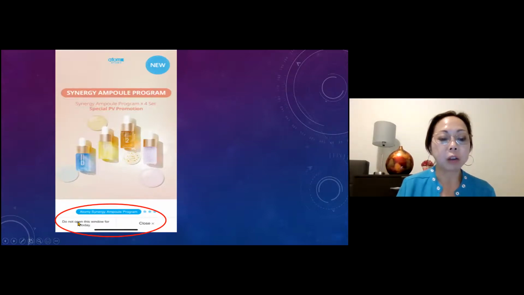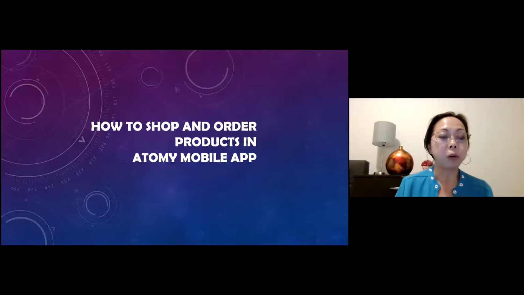All you have to do is click either of the two buttons at the bottom to get it out of your viewing and go to the other page. Now let's go shopping in our mobile app. This is very handy. Sometimes you're waiting for the bus, you're in the doctor's office, you're just sitting there idle, and then suddenly, oh yeah, I forgot I have to buy pure tea. You don't have to wait to go home and open up your computer. Right there, while you're sitting waiting at the bus, you could do your shopping already, which is very, very convenient.